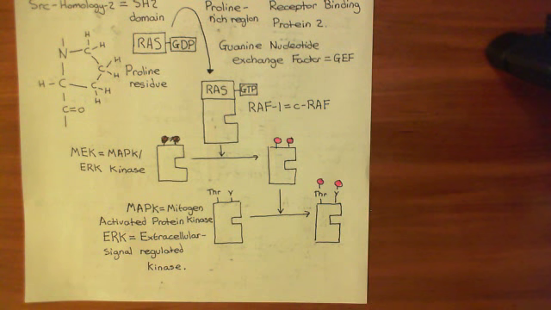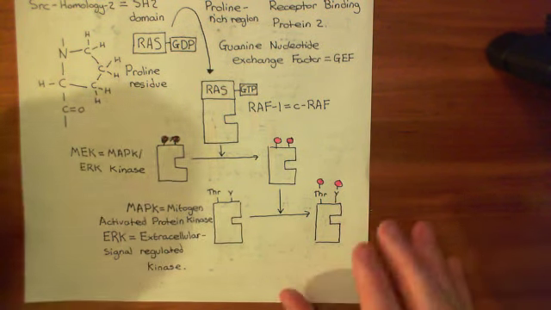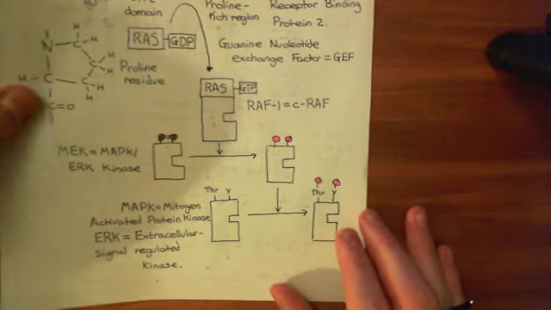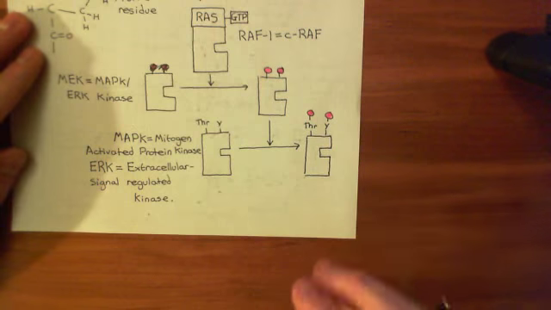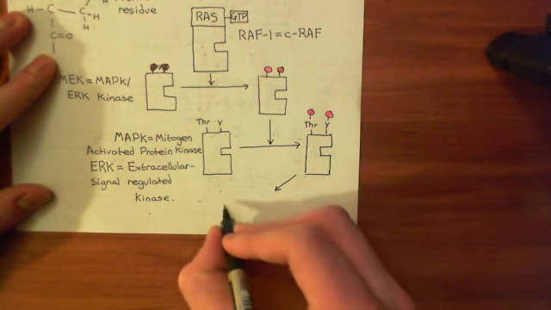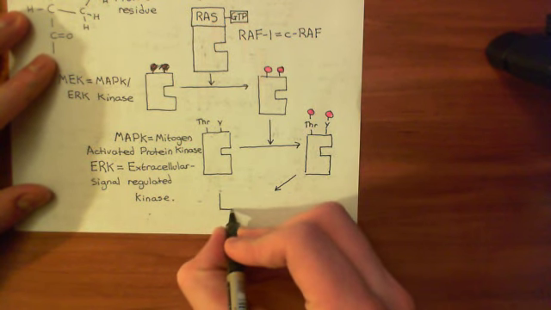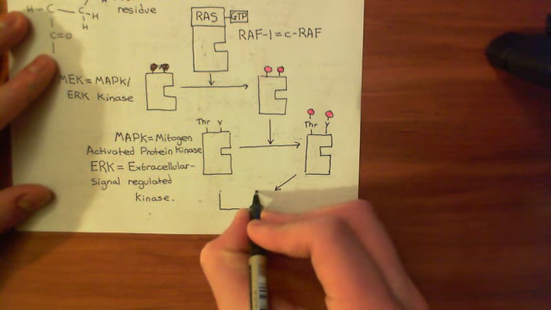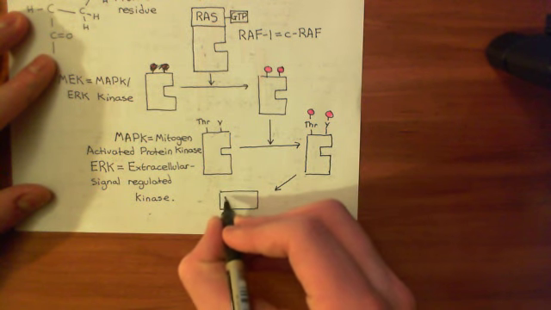And what is this enzyme now going to do? Well, it's going to be a kinase enzyme itself, so it's going to stick phosphate groups onto 2 important transcription factors now. So it's going to go into the nucleus of the cell, and it's going to phosphorylate 2 very important transcription factors. So let's discuss this down here. The 2 very important transcription factors that it's going to phosphorylate are firstly ELK1.